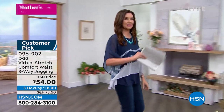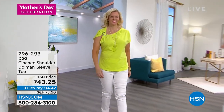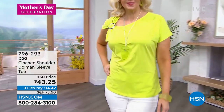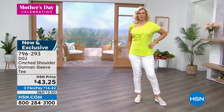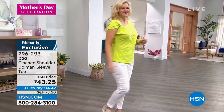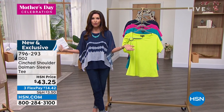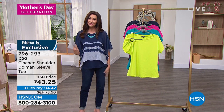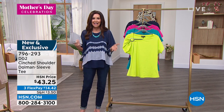We've got a lot for you. I love this way of kind of introducing you because you see all the way around what we've got going on behind the scenes — nice big studio. We've got Colette in that beautiful lime. She's actually wearing the jeggings that I have on, but in white, cuffed just like me. You're going to want to get them in white before everybody else sees that we've got white DG2. DG2 has been one of our customer favorites here at HSN for decades because Diane Gilman decided nobody was making jeans for the over-40 body. We've got beautiful tops, jeans, jeggings, and even a great trouser alternative — all with stretch and comfort.